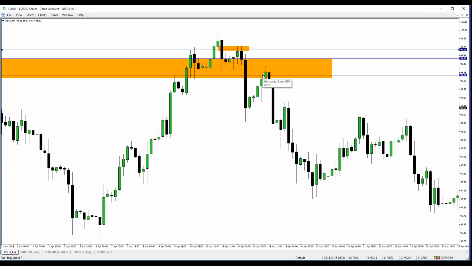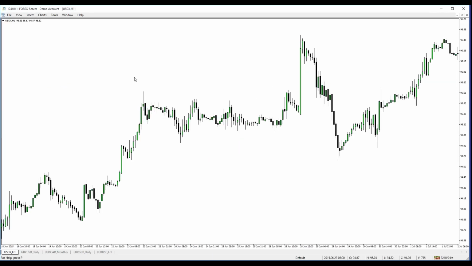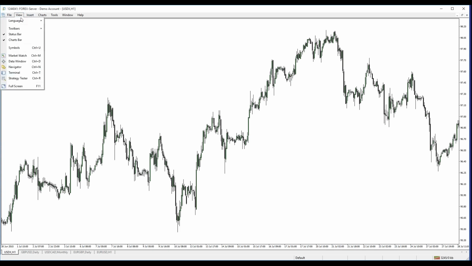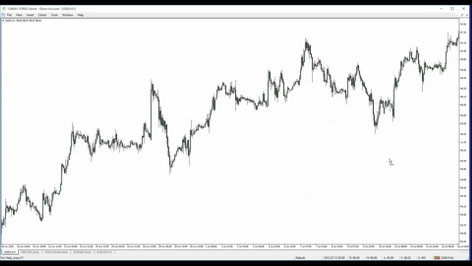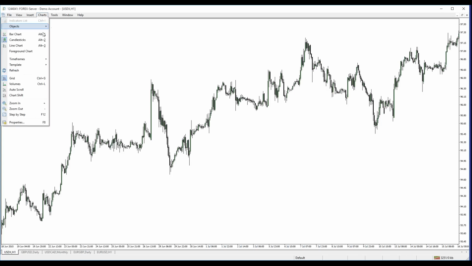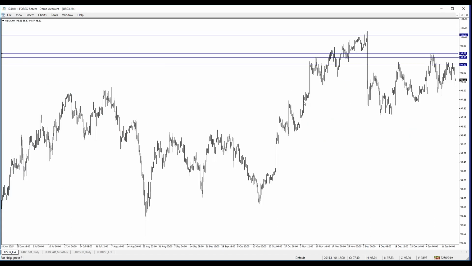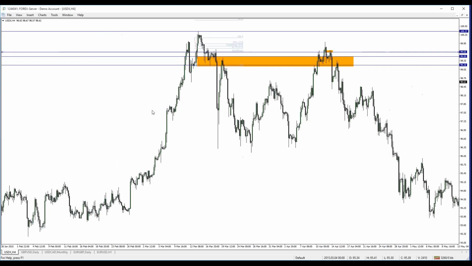Okay, so let's go down further into an hourly chart. Yeah, it won't give me. It's too far back. I can't go down that small. Well, we'll have to stick with the 4 hour. I went back a little too far for that. Too ambitious of a study. So let's zoom in.